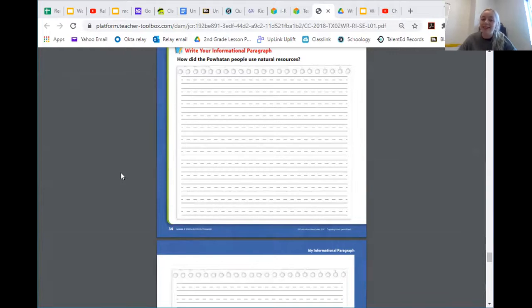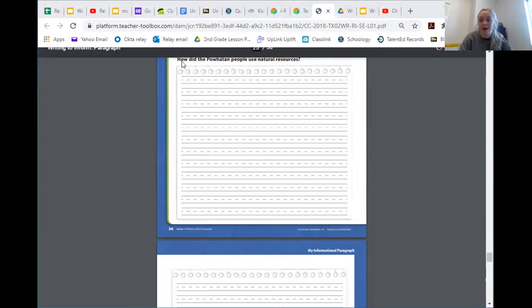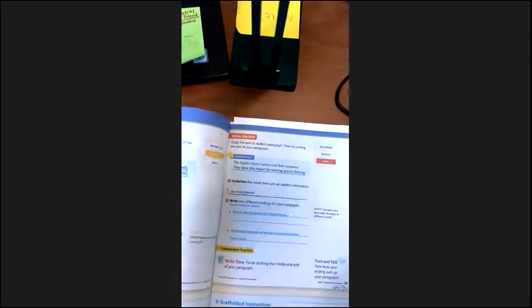So welcome back, guys. I hope you have taken the time to write down your ending from your draft ending from page 25 and copied it to page 34. So now the beginning, the middle, and the end should all be together in one place. Let's jump in by reviewing where we are in our writing process. So turning to page 8 and 9 in our books.